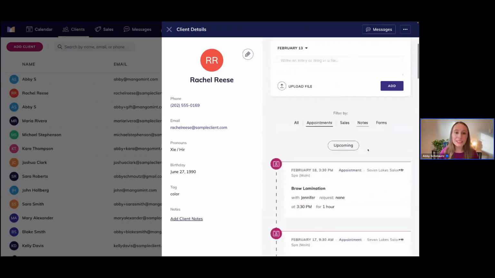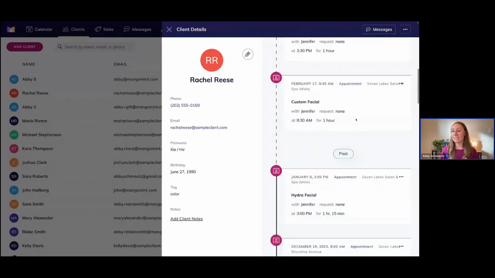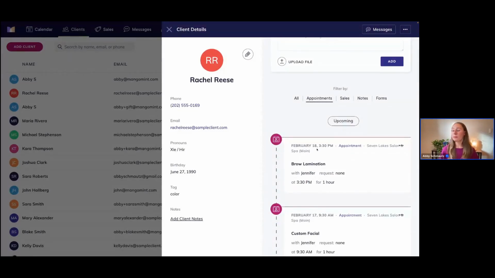So we're going to scroll down here on the timeline. You can see all of her upcoming appointments. If we continue to scroll down, you can even see her past appointments as well. And so what we can do here is, I'm going to go up here and you can see we have this appointment coming up on February 18th. Now I'm going to hover here and you can see that this is now a link. So I can just hover over the appointment text, and I can click on that. And then when I click on appointment, we're navigated directly to the specific appointment on the calendar screen. So let me show you guys.